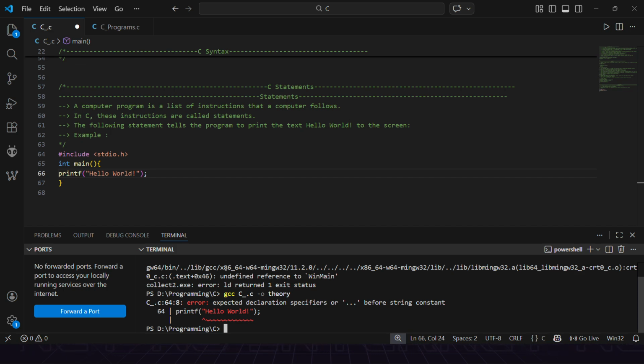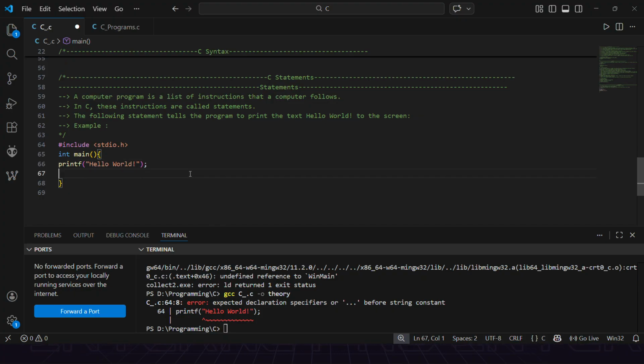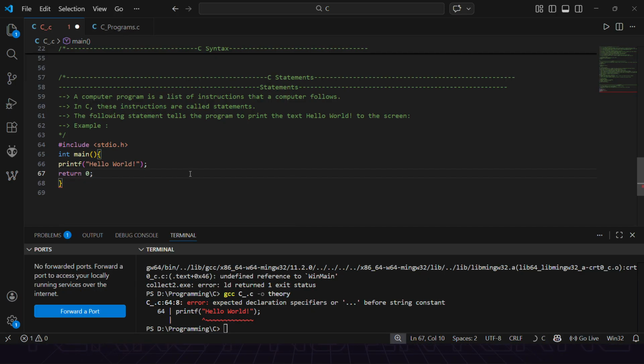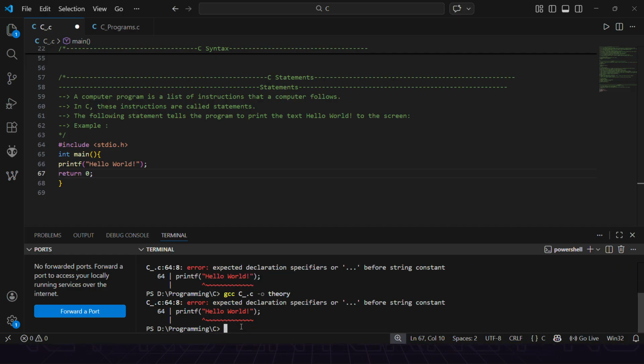There is some error. Line 64: expected declaration specifiers before. Let us put return 0. c underscore dot c, and then.